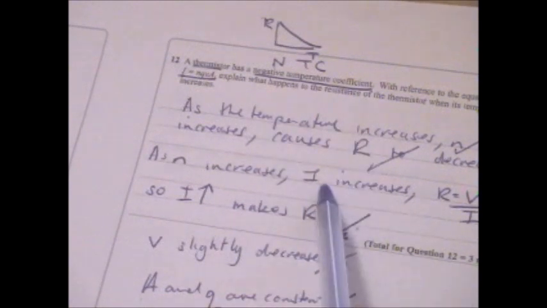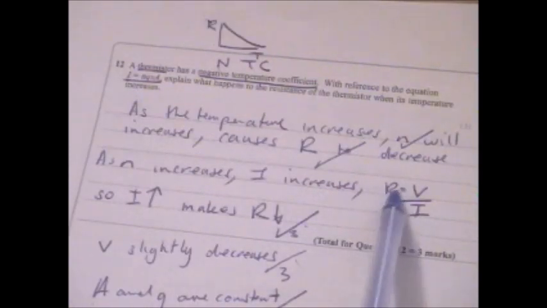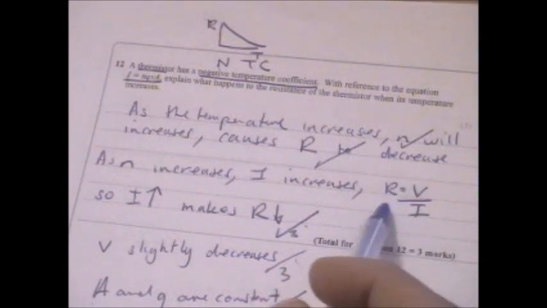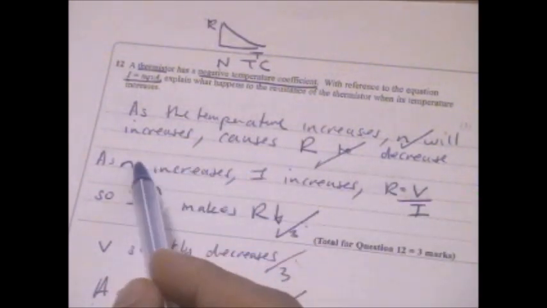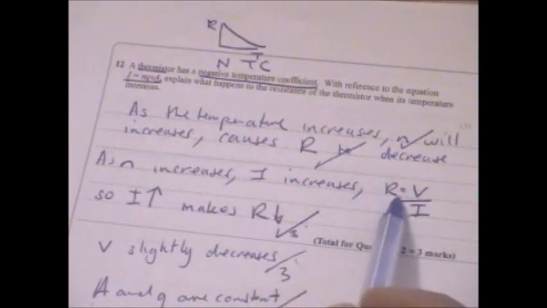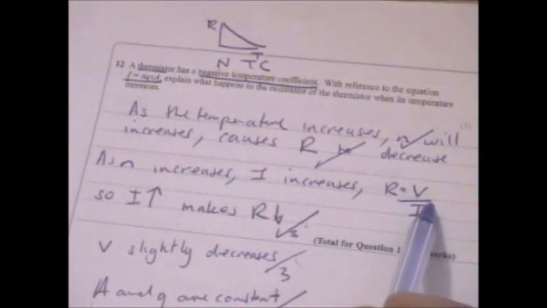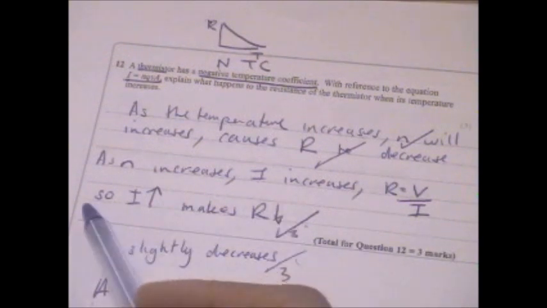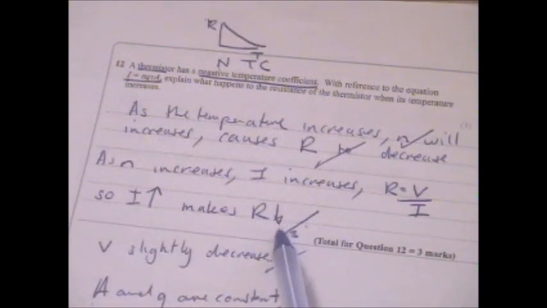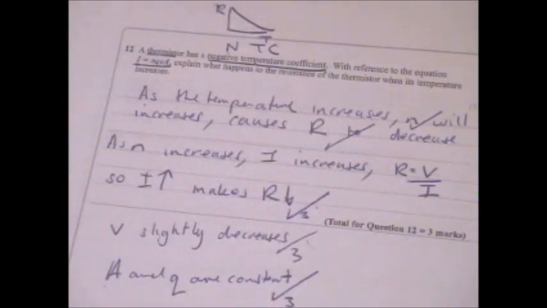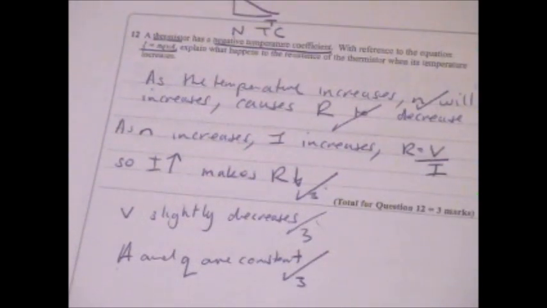As n increases, I increases, and this relates to R equals V over I, which is related to the second or third mark. Again, you've got this idea that there's more charge carriers, larger current, therefore you're proving that resistance must decrease, because if I is bigger, then R is smaller. And so as I increases, R must be smaller. There's your third mark. You could also say the drift velocity slightly decreases because if the temperature increases, more lattice vibrations, therefore more likely that there's going to be a collision, and therefore the drift velocity of the electrons will be less. So that's another way of getting the third mark.